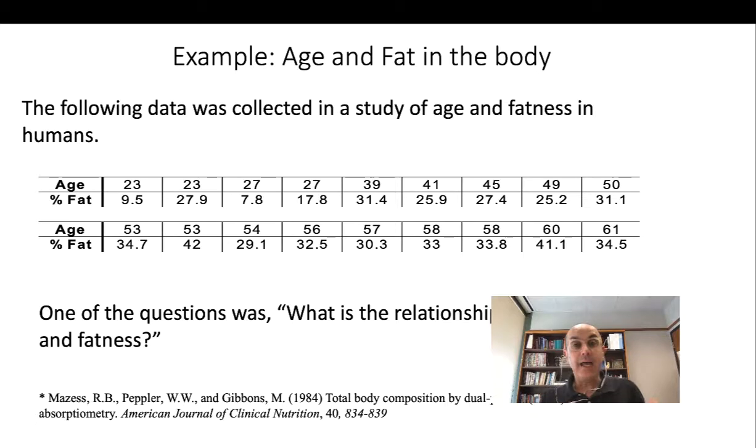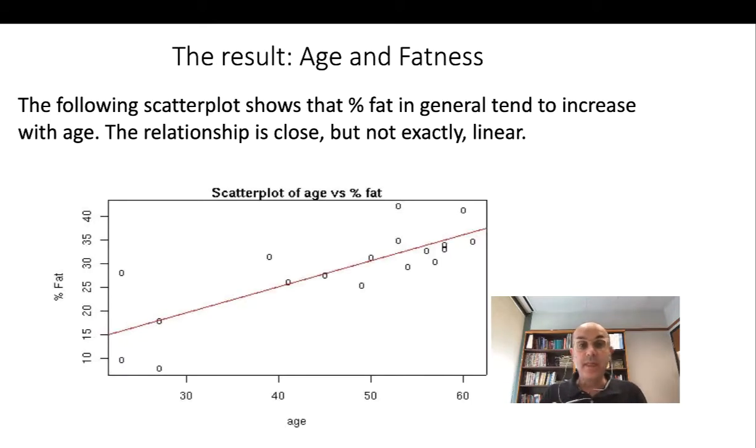Again, I am a middle-aged person. I am very concerned about my age and the fat I have in my body. So age is one variable. What is the relationship between age and fitness? That's something that I'm always obsessed with. So the idea here is that as we get older, we are gaining more fat and we are not as active as we used to be.